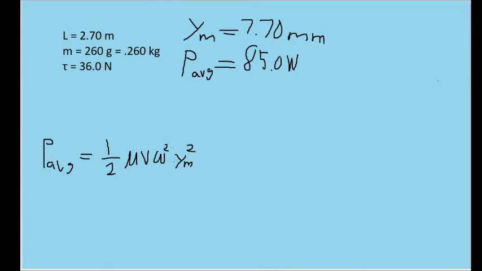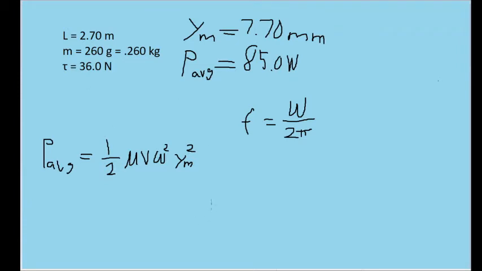But because of how many variables there are, it might not be immediately obvious how we're going to relate frequency to this. But we do have a formula for frequency that does relate directly to one of these variables, namely the angular frequency. That formula says that the frequency is equal to the angular frequency divided by 2 pi. So let's try and rewrite the average power formula in terms of just angular frequency, because all the other variables are given to us here, except for the velocity, actually.